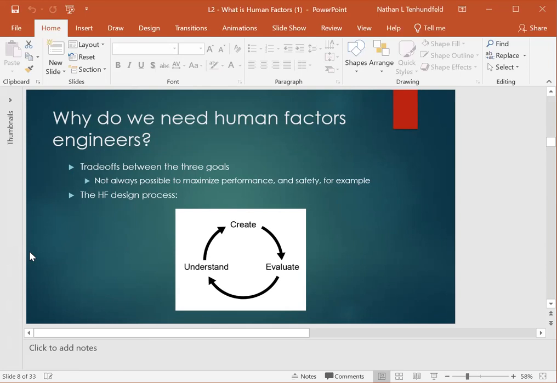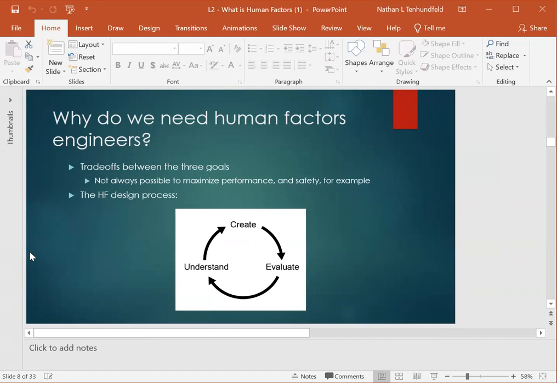We can talk about things like establishing ROC curves, so receiver operating characteristic curves, that allow you to evaluate the trade-offs in things like performance. We'll do that later in the semester. But really, you're going to have to work to find that right balance. Part of it may be dictated by the customer, whereas other parts may be dictated by your own intuition or a certain moral obligation that you feel like you have.